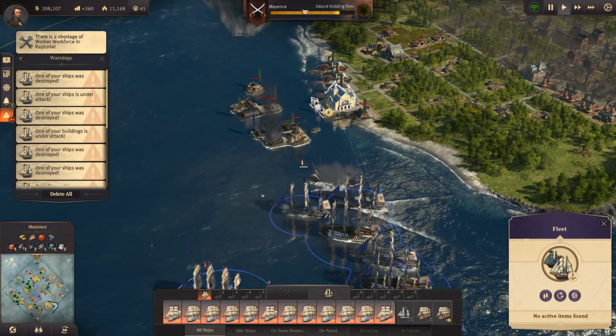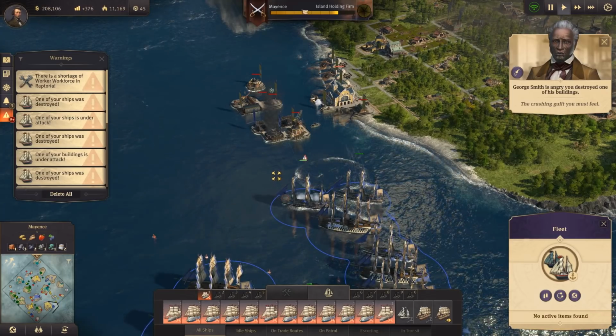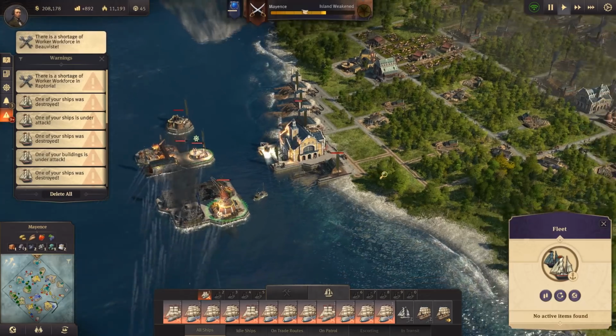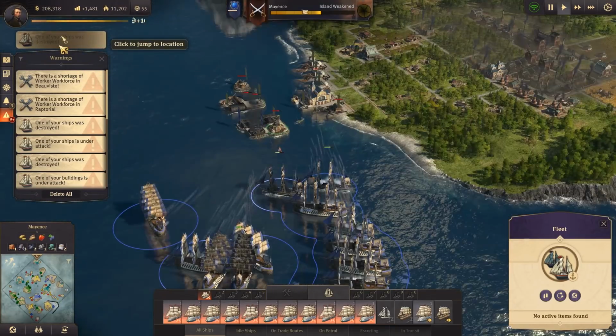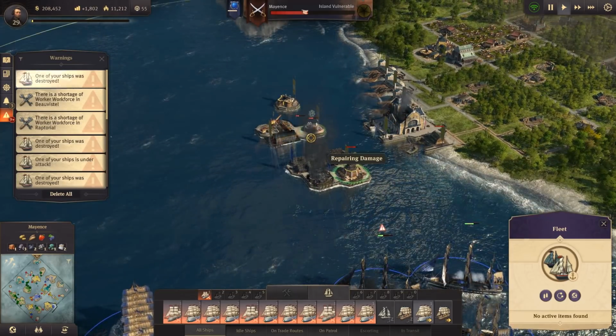Beautiful. Hit the main harbor building. Crushing guilt. You must feel. Oh, you're going to feel some real crushing, George. You're all upset over building a mine. Meanwhile, where are your mines there, George? Oh, look at mine. My ship was destroyed. Beautiful. Take that harbor down. You're losing it, George.